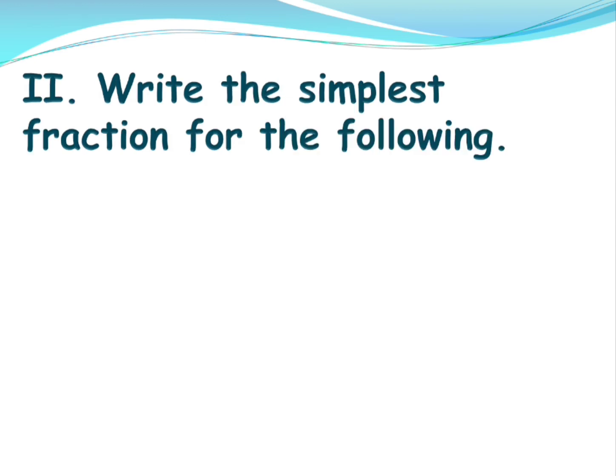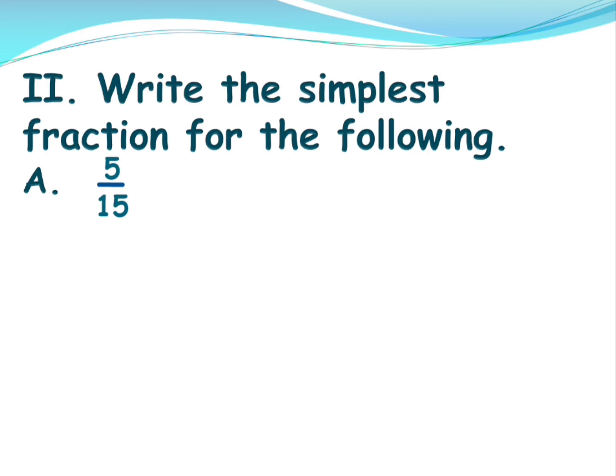Okay, next here you have to write the simplest fraction. To write the equivalent fractions you need to multiply. Here you have to check whether the numerator and denominator can be divided by any number; both should be divided by the same number. So here the fraction is 5 by 15. Okay children, 5 by 15, both are in the 5 table. 5 ones are 5, 5 threes are 15, so both are divisible by 5, isn't it? So numerator and denominator can be divided by the same number, which is 5.